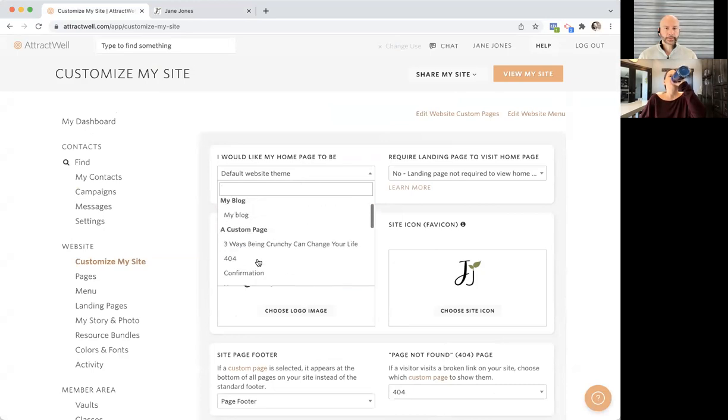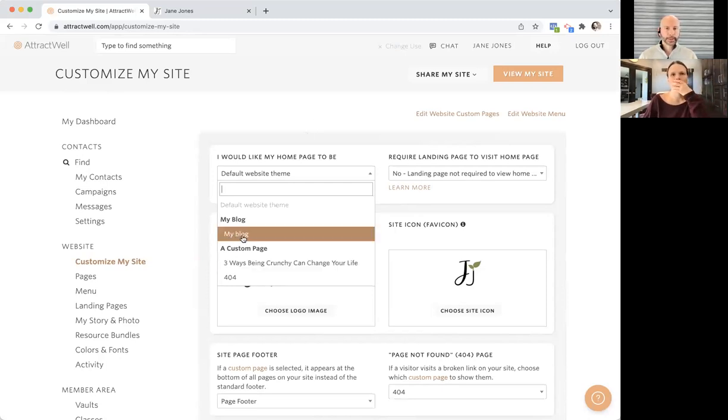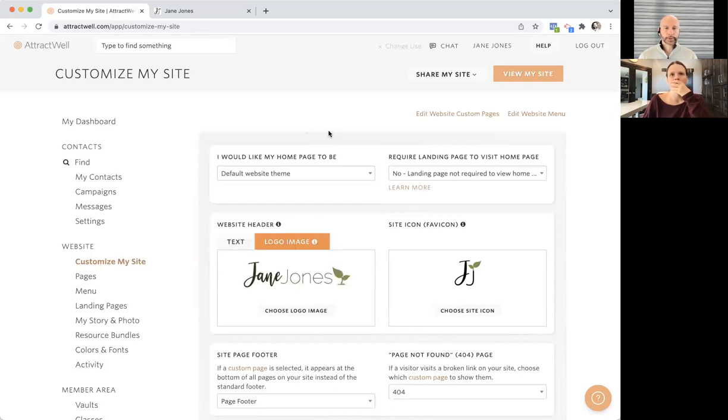This account has several home pages in there, and I can show you what that looks like in a little while. Or you can even set your blog as your homepage if you would like. So some people just want their blog. It comes from a lot of people who might use WordPress or are switching from WordPress and might have their blog on their homepage. So that's a great option to have if you'd like to continue that.